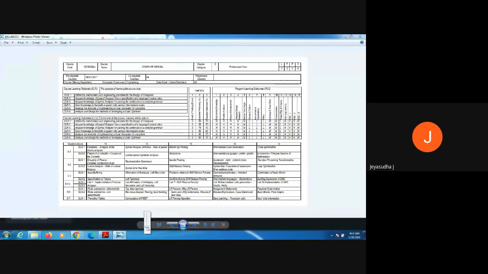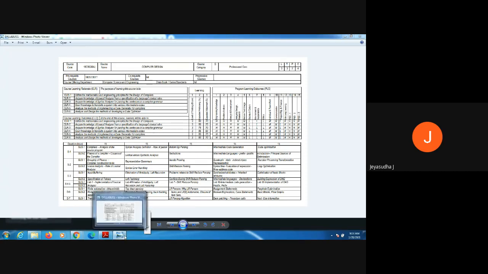The second reason is if you are going to try for higher studies, you will be getting questions from this for your entrance exams. Many things from formal language and automata as well as compiler design. So you should be knowing at least how it is being done. So this is a basic paper you should be learning.